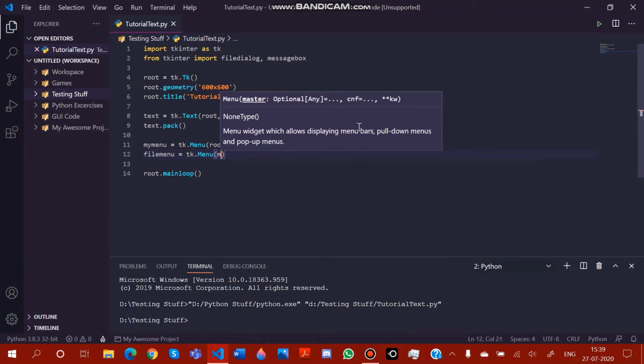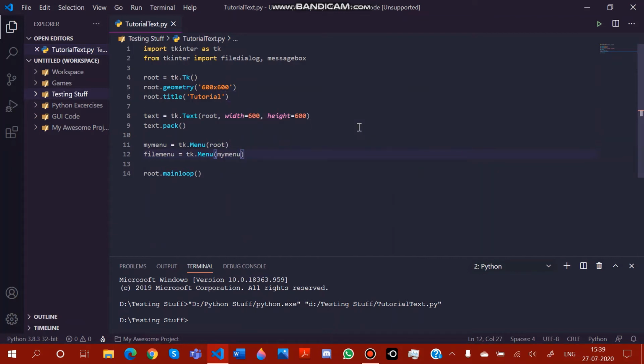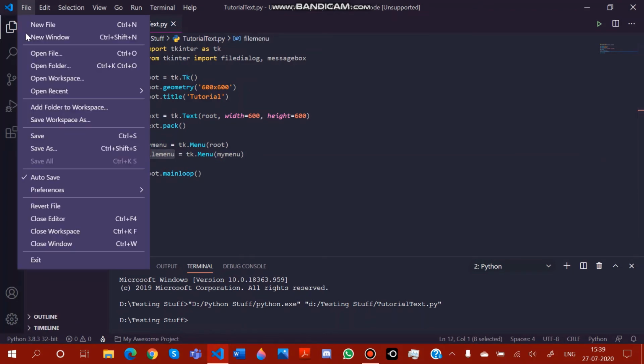Its attribute will be my_menu, so that file_menu will be inside that menu, if that makes sense. For an example, I'll give you this taskbar on the top. File is file_menu. In this case, this is equal to this. When you click on it, you get this.